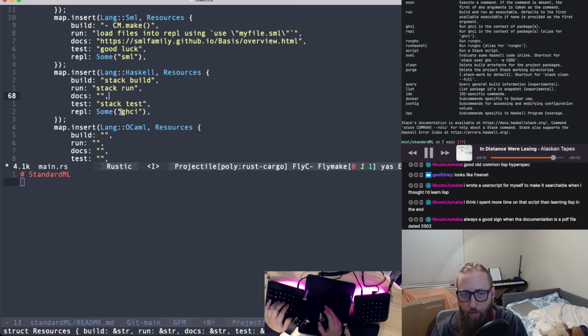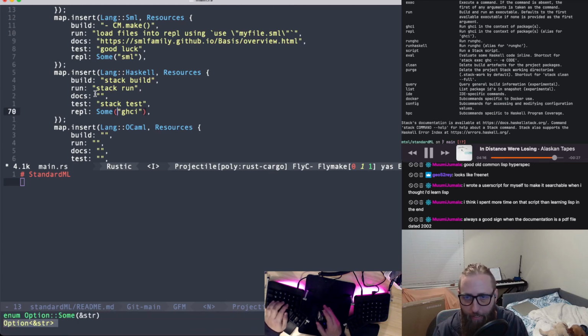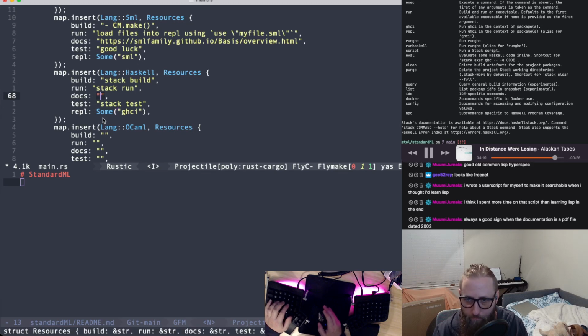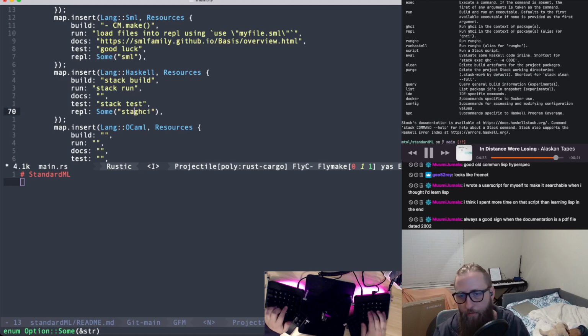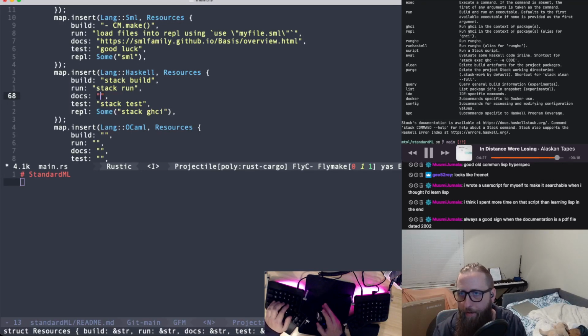Now, technically I'd probably do stack ghci, but that's fine. I do remember that, I think. I mean, will I? Maybe I'll just do that. Okay, Haskell docs. I don't know what I want to put there.